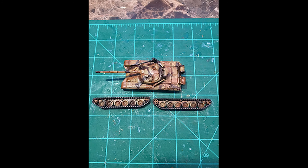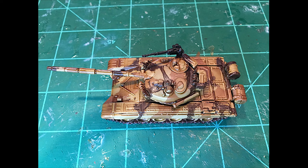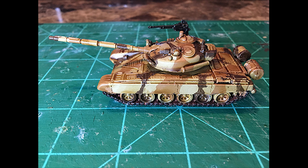Later I learned about putting a gloss coat on before you do your shading. Check out tutorials on that — you can use products like Gloss Medium, and then you can wipe the ink off flat surfaces so the tanks look awesome. I didn't do that on these tanks because I wanted them to match my previous tank, but if I could go back I would have done that. So also check out putting the gloss coat on before inking. Here's the final result, and that's how I do my camo scheme.